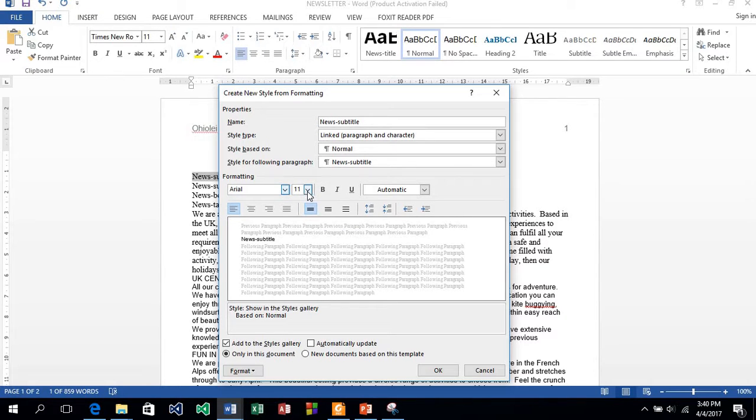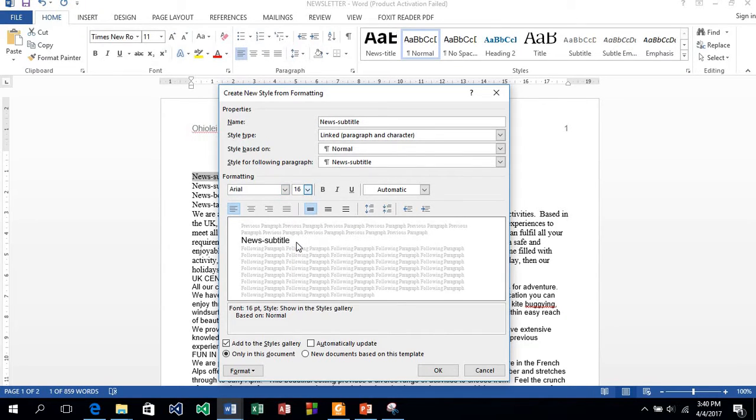This time the font size is 16 point. Alignment is right alignment. So click on right alignment. And then enhancement is italic. Single line spacing, which is this. Single line spacing, and that's all.